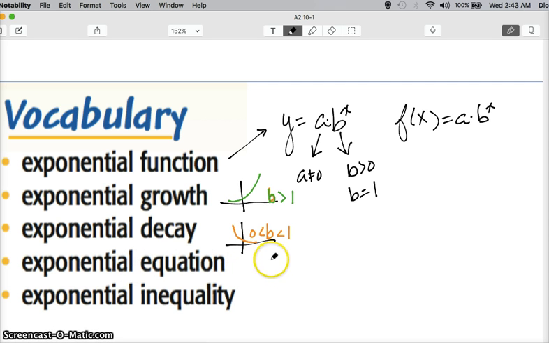An exponential equation is going to look something like this. You've got 3 to the x minus 4 equal to something like 27 to the 1 over x power, and you are going to understand how to solve for that x value. An exponential inequality is going to be similar, where you have the variable. Notice the variable x is in the place of an exponent, and you might be comparing it to something like 1 over 256, and you need to solve for x given that this is an inequality.